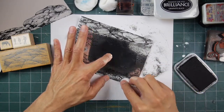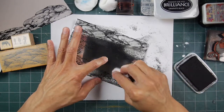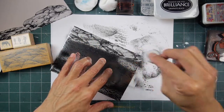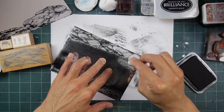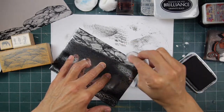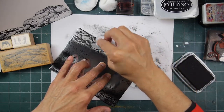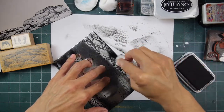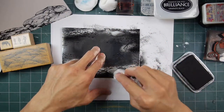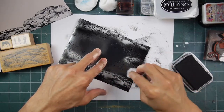Okay, so I'm adding in some extra black into the scene. This being a cave scene, I want it fairly dark, so I'm creating this vignette type of effect in here, okay? Now, see, I'm adding this extra black in there, adding shadows, but just be careful not to cover up all of your textures and imagery that you've already stamped down there. So, I'm not being super precise, because I want some of those rocks to have some shading on them, and some of them I don't.